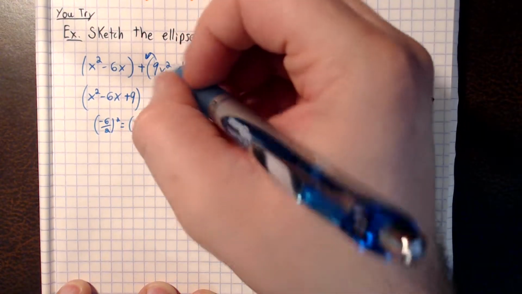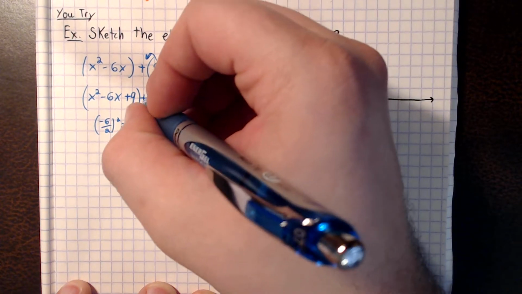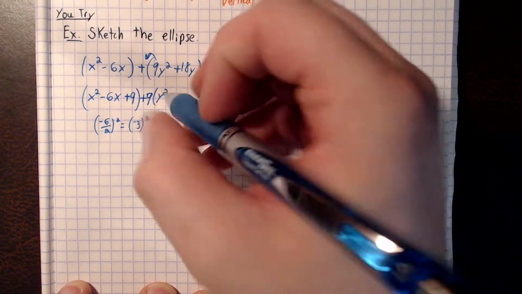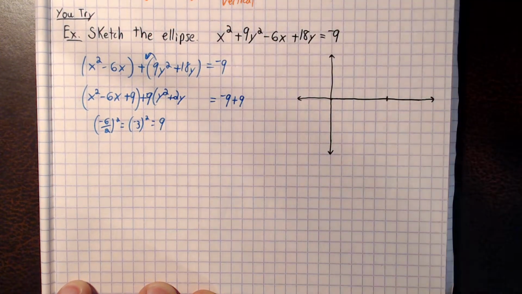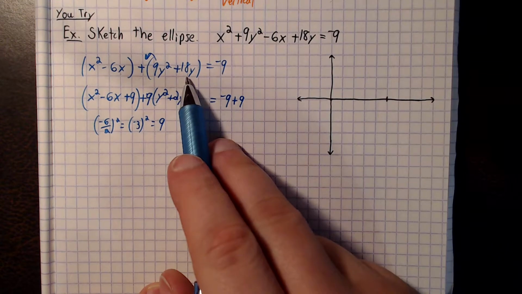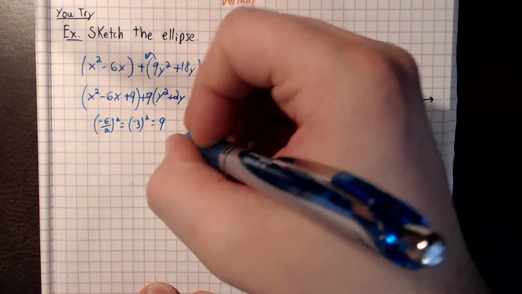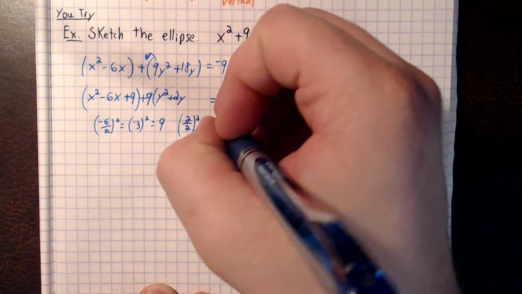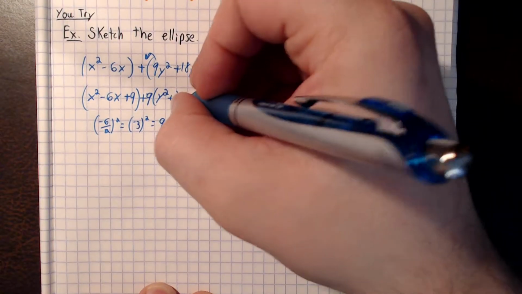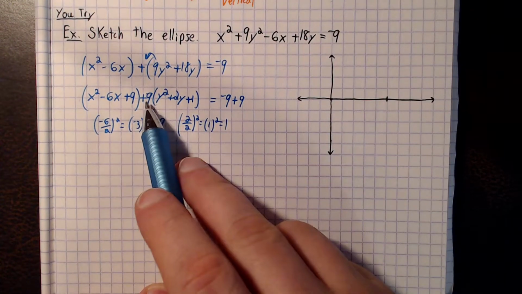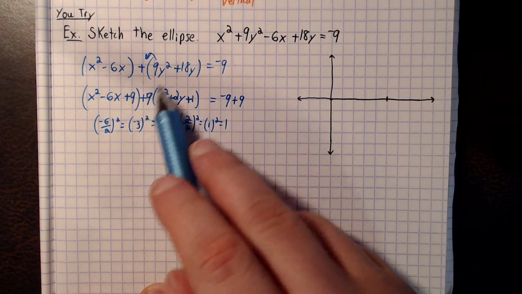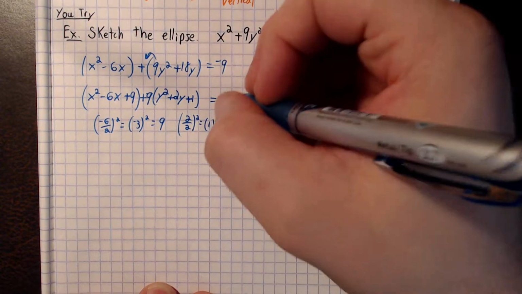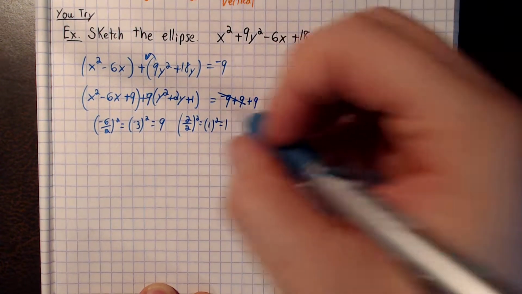I've got to factor out 9. So that becomes plus 9y squared. If I factor out 9 from here, that's plus 2y. Alright, 18 factor out 9 is 2. So now I've got to do completing the square on 2. 2 divided by 2 squared is really 1 squared, which is 1. So I'm adding 1. But what I'm adding overall to this side is 9 times 1, which is 9. Negative 9, positive 9, that cancels out.